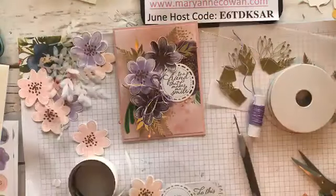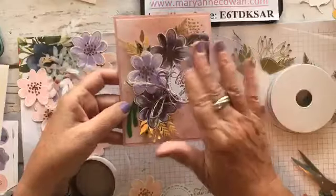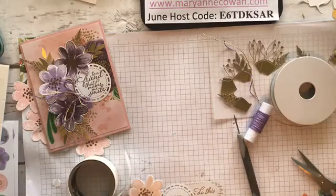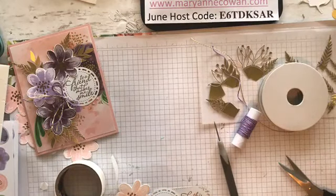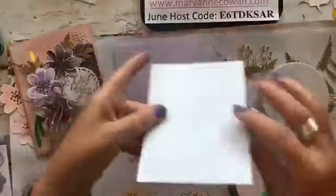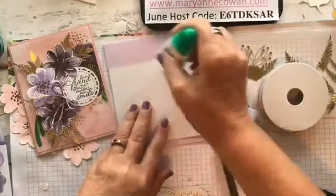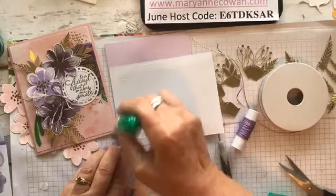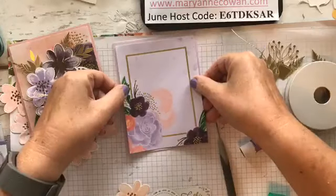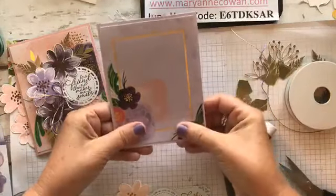Maybe for the second one we'll see if we want to add vellum. That is so pretty — it's just so dainty, and I really like the gold accents. You really get a lot more bang for your buck when you cut it all up like that. Our next one is the purple card. This is the front that comes in the kit — the kit comes with 16, which is a lot of cards. During COVID time, as you know, my mission is to make a card and send a card. Seeing as it's going on a little longer than maybe we thought, it's certainly a nice time to send out cards.